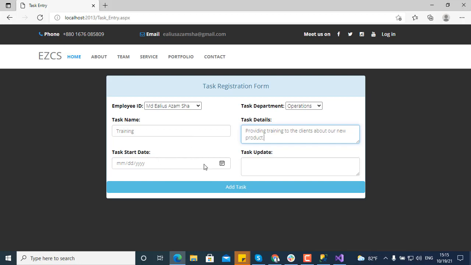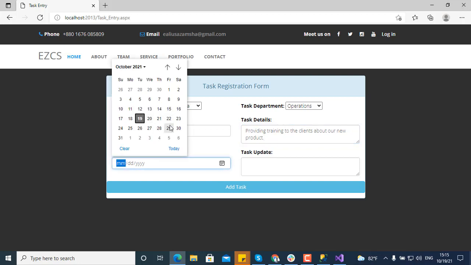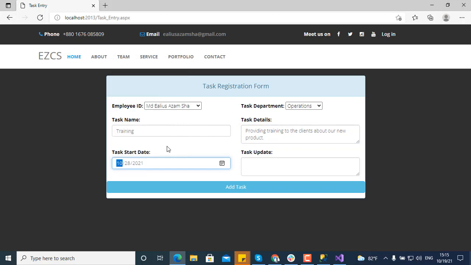Now we are going to add the task start date here, when the task will start. For example, we are giving the 28th of the current month. And task update: we will assign a date here, and the update will be provided by our employee by the date we want it.